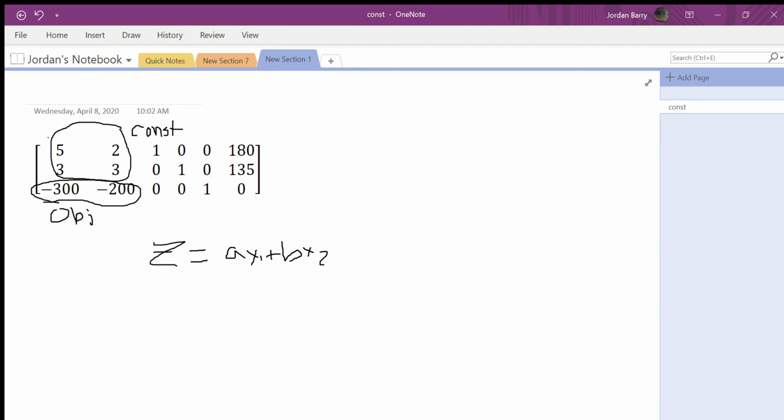This variable right here is actually z; it has a 1 and there's a 0.